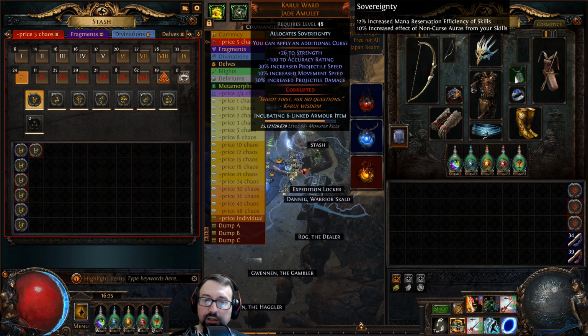So this amulet, as you can see, is highly oriented toward improving your overall clearing efficiency. It's increased movement speed, projectile speed, projectile damage. It does give me a strength roll. And this amulet is one of the dirtiest, cheapest amulets in the entire game. So dirt cheap that even with the additional curse roll on it, it's still only like 5 to 20 chaos. So this is unbelievably cheap for how good this is.